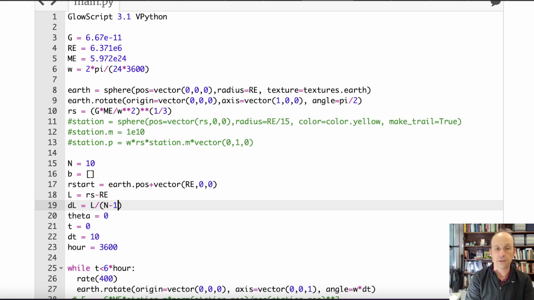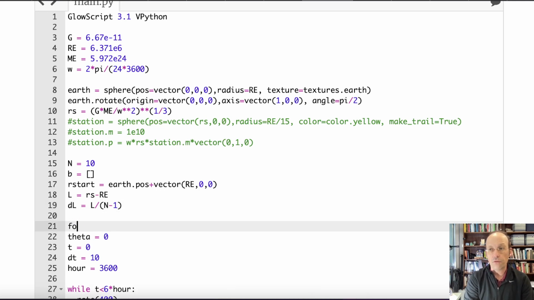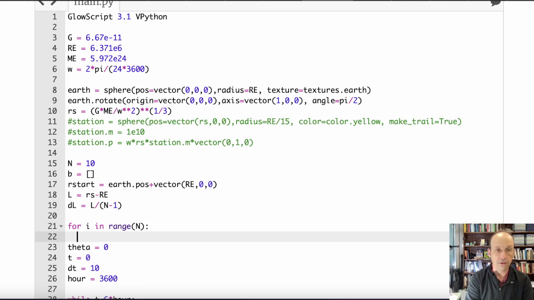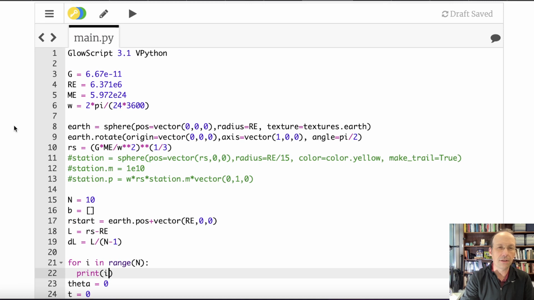So I have one less connection. So that's the space between each piece. Okay, I think we're ready. So now I can say: for i in range N, and I'm just going to say print i, just so you see how it works. It's going to go through the range of 10 and print a number. That way, that's my little index that I can use.